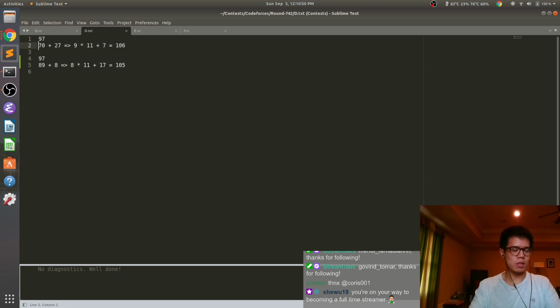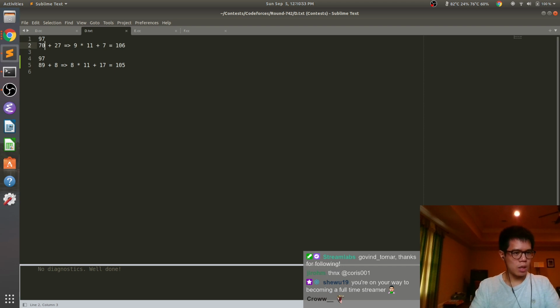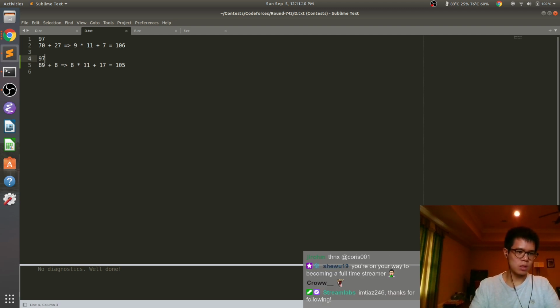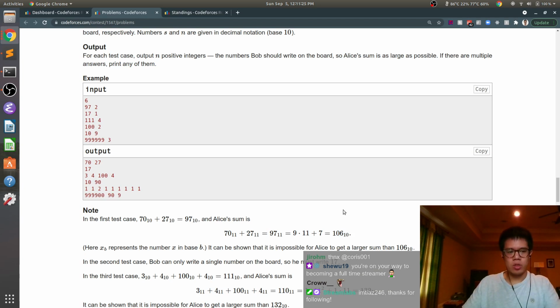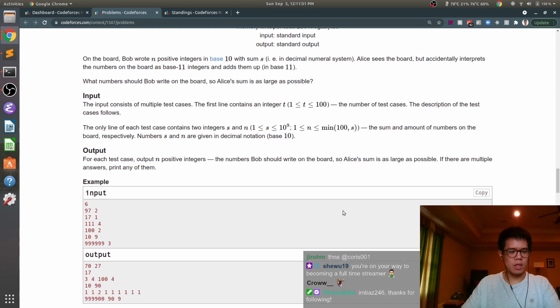So let's think about what happened here. Why is this less? Well, we moved the 9 total in the tens digit, where here we have a 9 in the tens digit and a 7 in the ones digit. We move that to an 8 in the tens digit and a 17 in the ones digit. And the 9 gets converted to 11, whereas the 17 only stays as an extra 10. So we lost 1 by moving values down from the tens digit to the ones digit. So intuitively here, we just want to do as little carrying as possible. So again, this problem is about carrying, right?